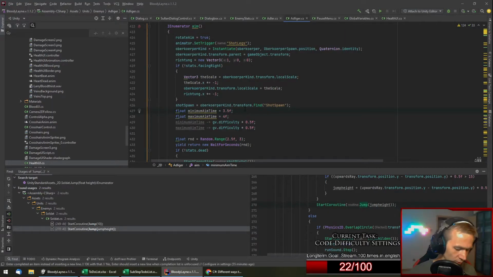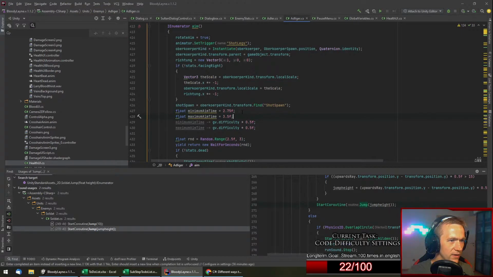I think we should go lower. Should be 0.5 seconds in hard difficulty. So let's go lower for his aiming time. Yep. Now it's minimum waiting time in, oh, let's even go lower. Let's even go lower with this.